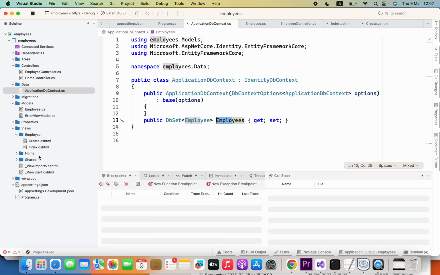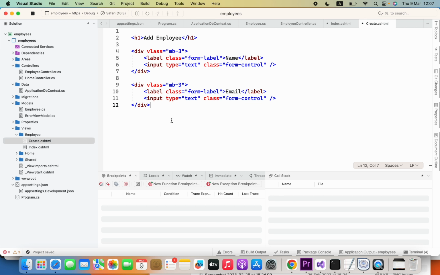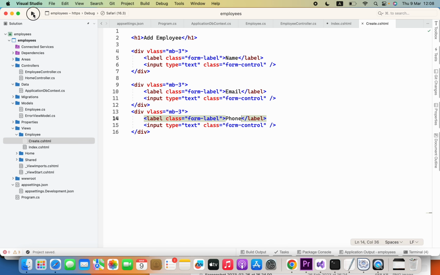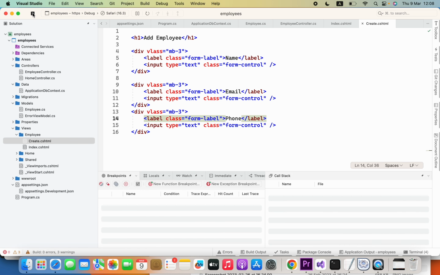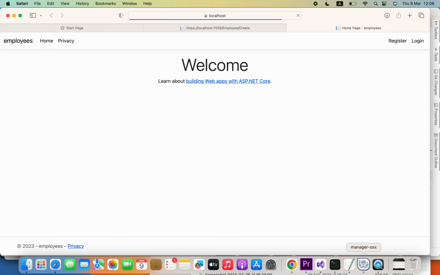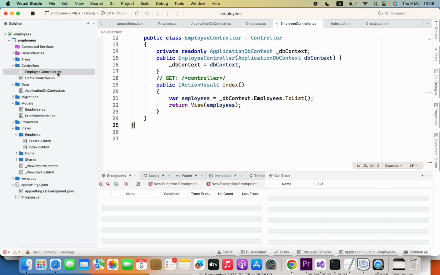Okay, so in the create I will ask for the phone, so this will be phone. Okay, now let's see how this form looks like. Before that we need to create the controller code for that.